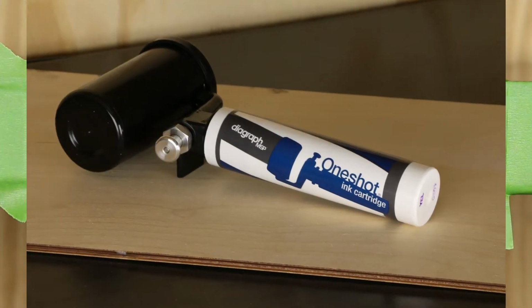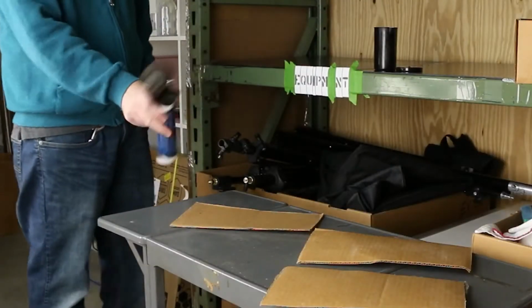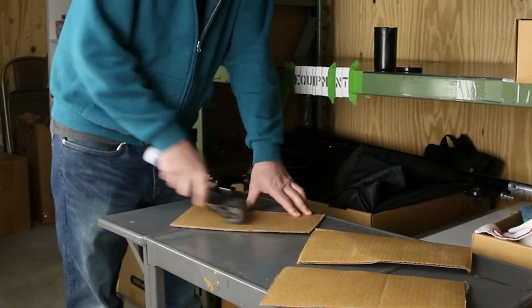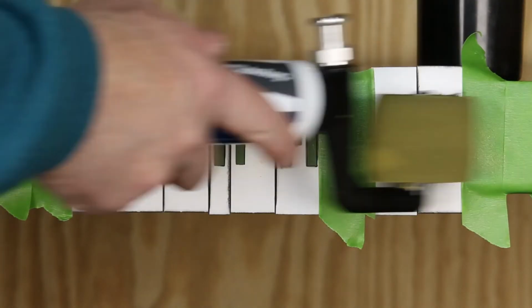The OneShot Ink Roller works great with the Stencilease magnetic lettering stencils. Once the ink cartridge is installed, shake the roller assembly and prime the ink by pressing the button repeatedly and periodically. Continue priming and rolling until ink evenly coats the foam roller.